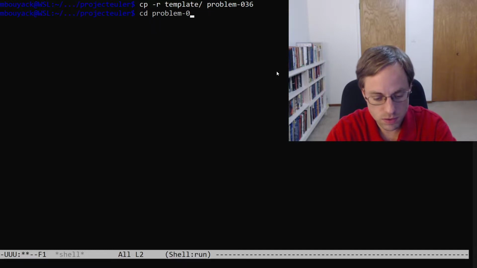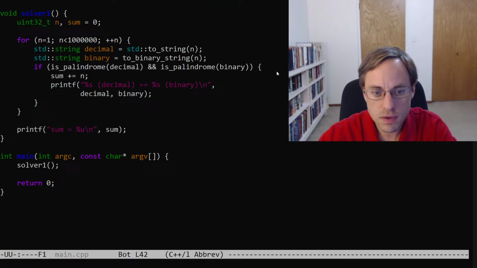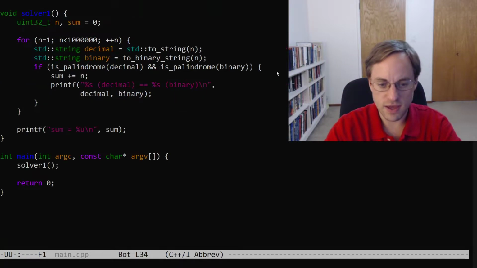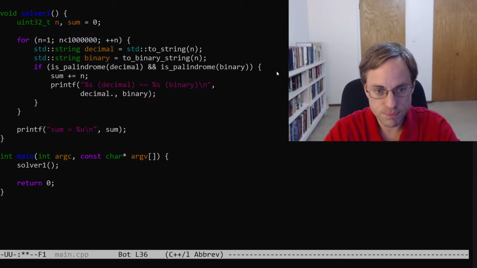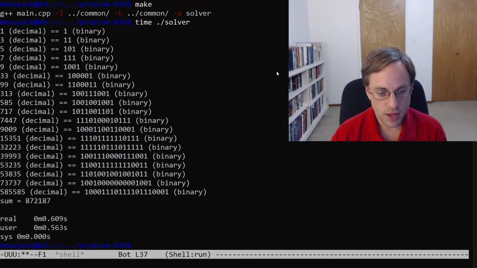All right. Seems to be something that we've done that it does not like. That's right. These are not C strings. These are STL strings, so you have to do a .c_str() to get the C style string out of that. Okay. We're going to do time solver. Okay, so it looks like it took about half a second, and we can see our result there.